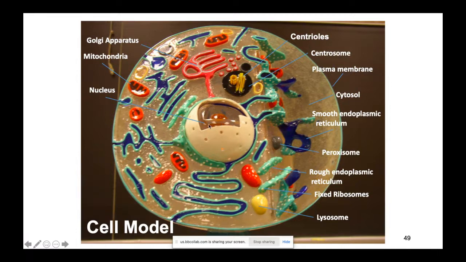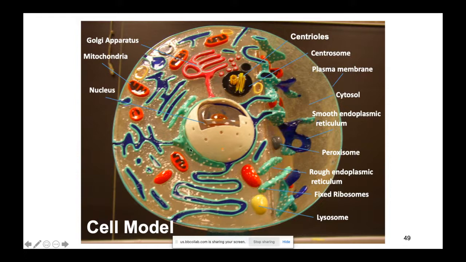All the way on the inside is the nucleus. That's the clear translucent layer. The orange pit that we see in the center, that's the nucleolus. So you have a nucleolus on the inside. Superficial to it is the nucleus. Then we have a nuclear envelope, which is the white structure surrounding it, with these nuclear pores.